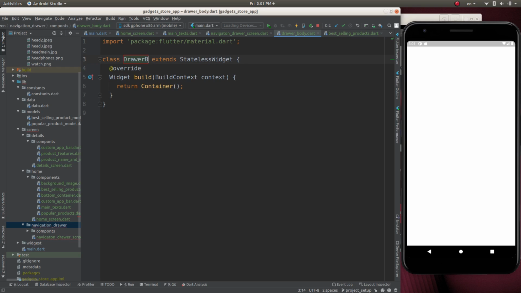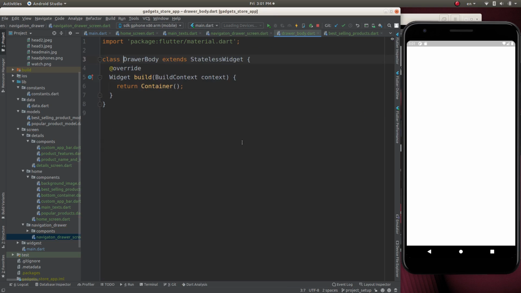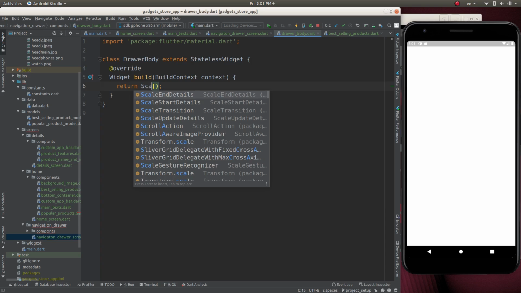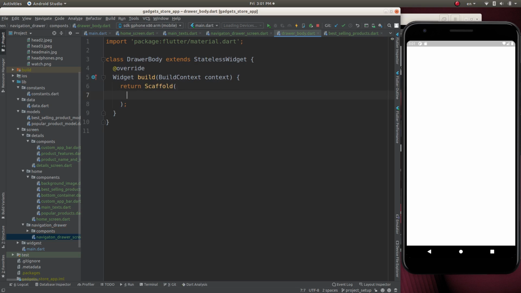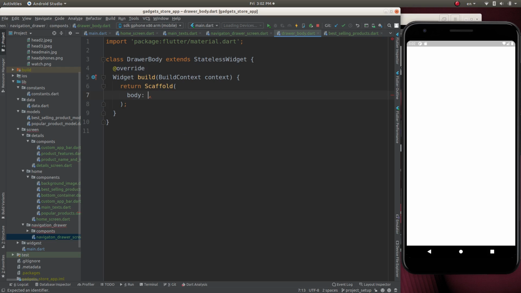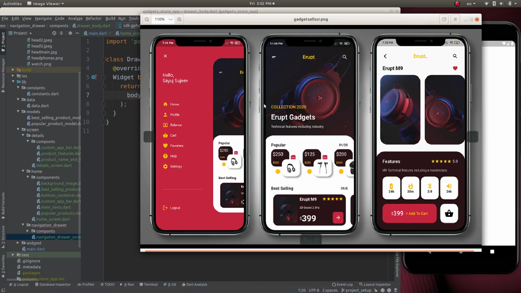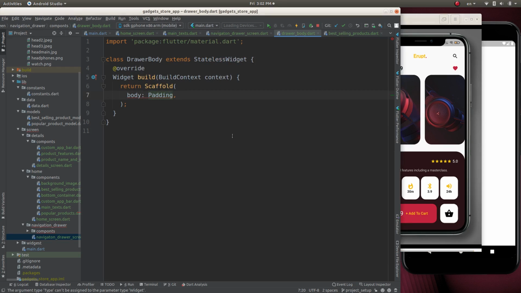Okay, now we can import this package. Okay, and let's return a scaffold and body of the scaffold. We can have a padding because we are creating this screen. Have padding from top and bottom and at left too. Okay, let's create that padding.